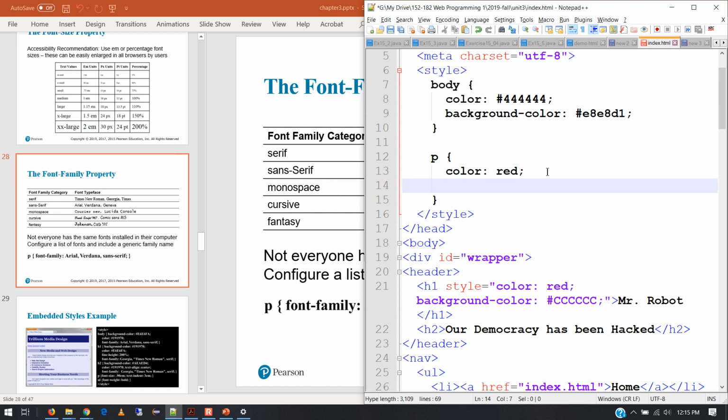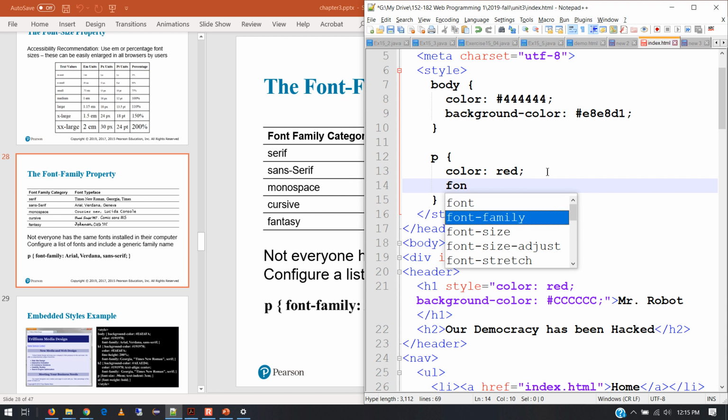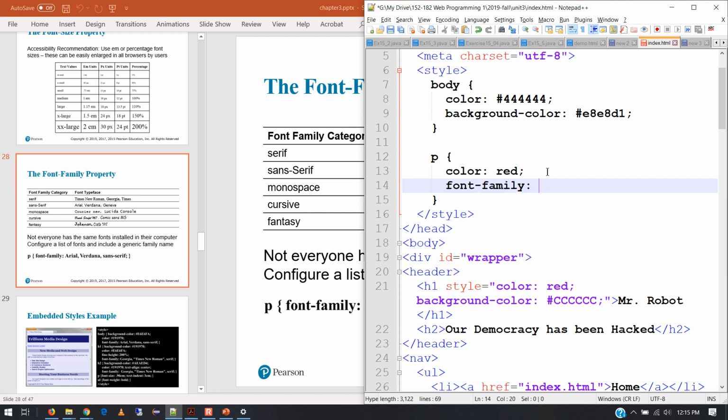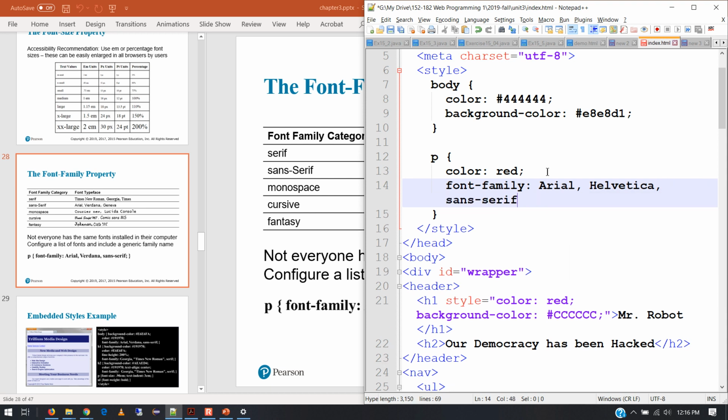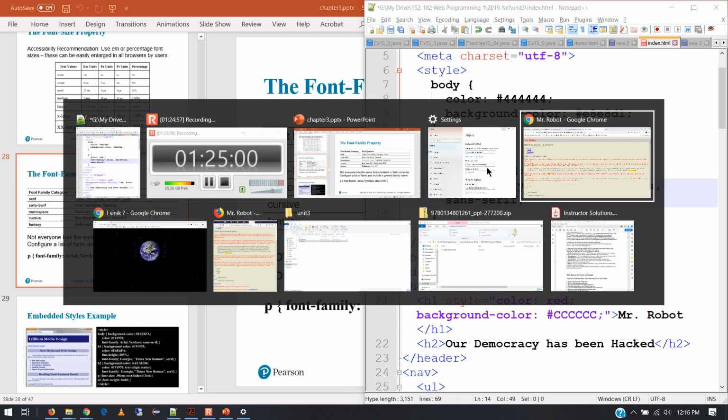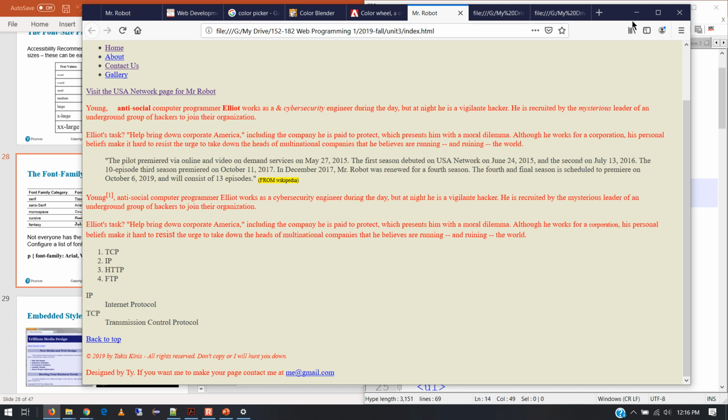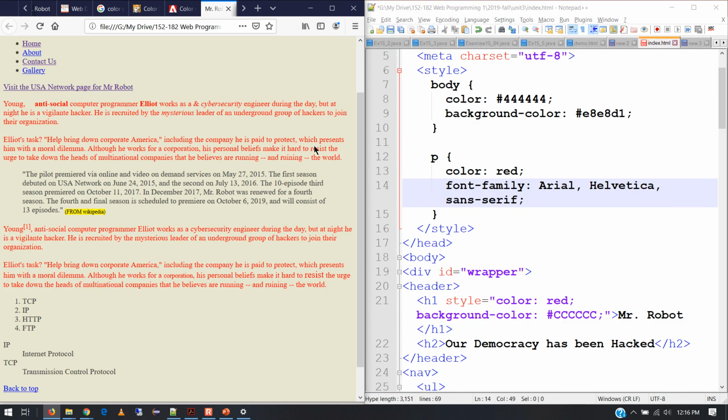So I'm going to say, let's see, font-family, put in a colon, and I'm going to say Arial. I'm going to go with Helvetica, personally. You can use the one that was there. And then you can do sans-serif. And notice that one does have a dash in it. And mine scrolled, right, because I'm running out of screen space there. And then I'll bring up this one here. I'll make it jump over to the other side.